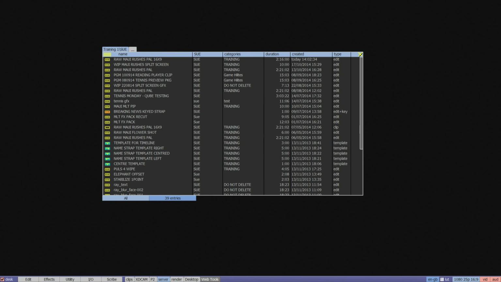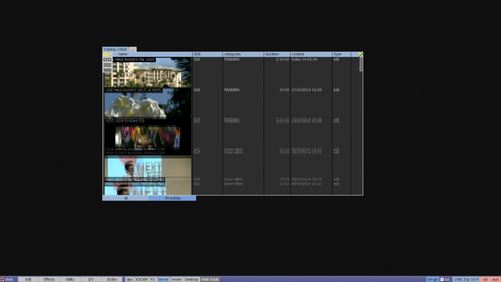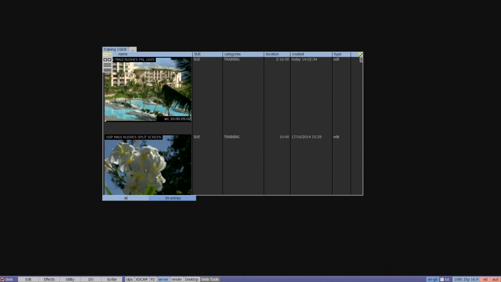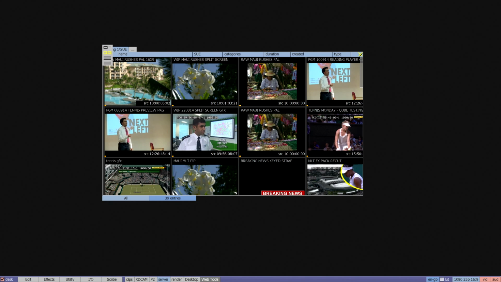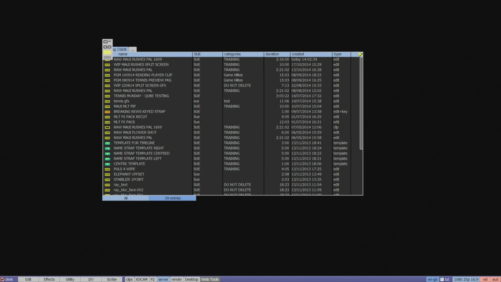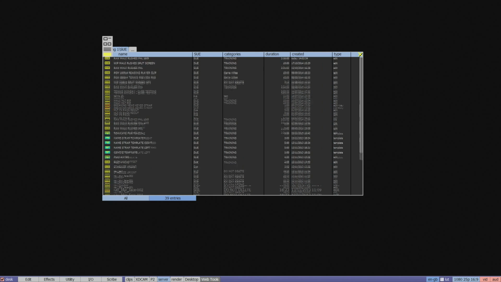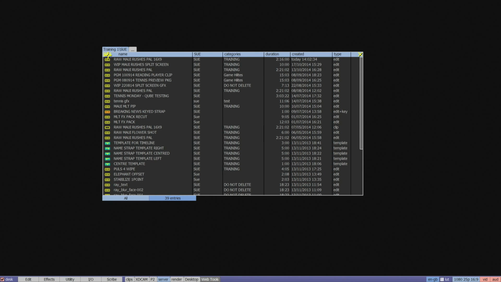The bin display can be changed by pressing and holding the yellow lines to the left of the Name field at the top of the bin. Clicking and holding will reveal a scrolling menu. The contents can be displayed as a list of titles, clip miniatures, information cards, or condensed titles. Just clicking instead of clicking and holding on the lines will toggle between the clip miniatures and the text view.